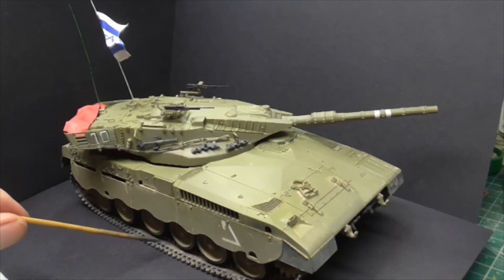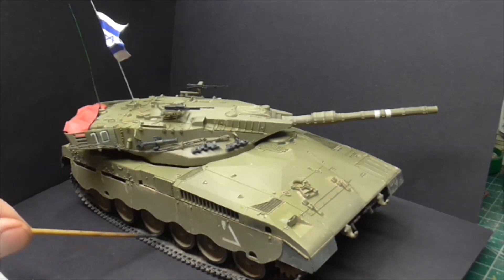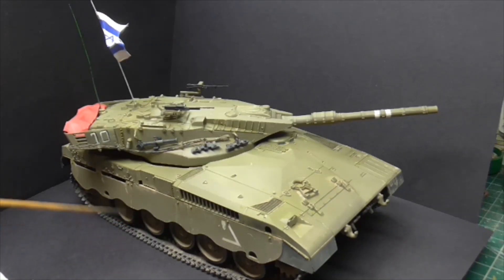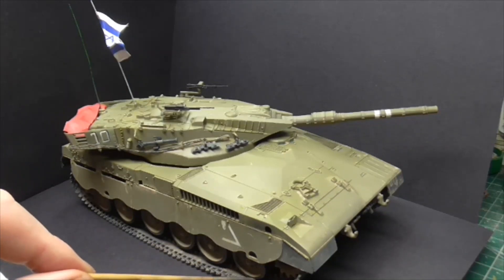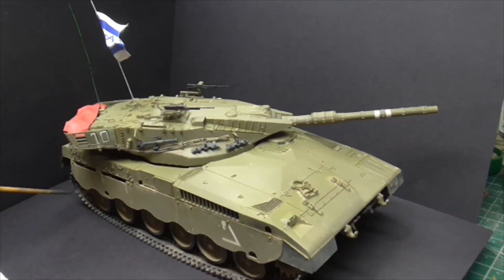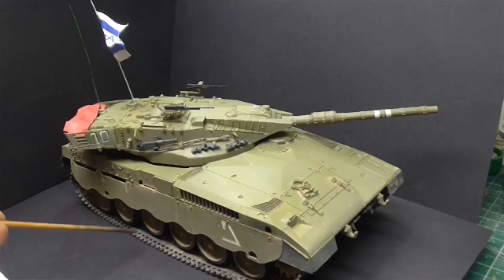The worst problem I had with the entire vehicle was the tracks. We all know that, especially when you haven't done them for a while — rubber tracks aren't always the easiest to put on. I got away with it by stapling them; I put a staple through them and because they were hidden behind the side skirts it didn't matter. But the side skirts are floating around on the tracks. I've got them in those plastic grommet things and they fly all over the place. The tracks sat too far out, and yet I've got both the idler wheel and the drive wheel pushed quite far back.